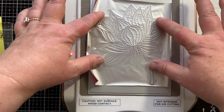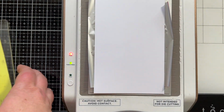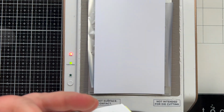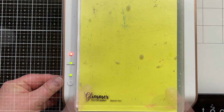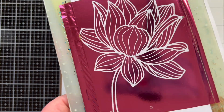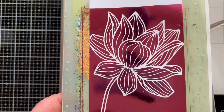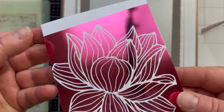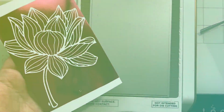Okay, then I took a solid plate and the excess foil, the piece I just peeled off, put that pretty side down onto that solid plate and very smooth white cardstock, and I added an extra shim in between my plates. Once that was heated up, I ran it through my die machine, and now I am not wasting this foil either. I have an extra background. I don't end up using this one, and it's one of the backgrounds I will be giving away in today's video.